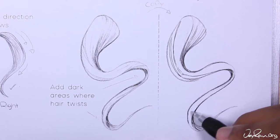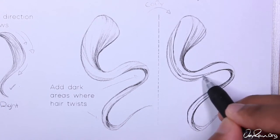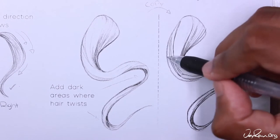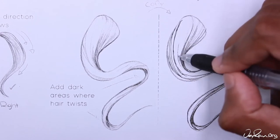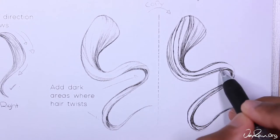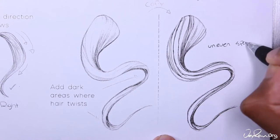Make sure to have some areas of higher concentration and some with less. The amount of lines you put down for rendering the hair is really up to personal choice, but for this exercise I'm going to ask you not to put down too many. Make sure just to get those dark areas and understand how to place the lines in a way that they don't feel too even — we're trying to capture a natural flow.